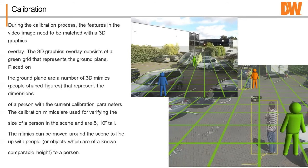So you want to get that as close to the ground plane so your mimics look like they're touching the ground. Okay. And then you want to verify that they're the height of about 5'10". So you put them next to a car door, put them next to a person that may be moving around. They don't change the calibration. You've got to use those parameters to change the calibration, okay? But once you have that calibration in there, you'll see that they got the right height of a person approximately, and the vehicle will move through the scene. It'll say the vehicle's moving a couple miles per hour and give you the output.